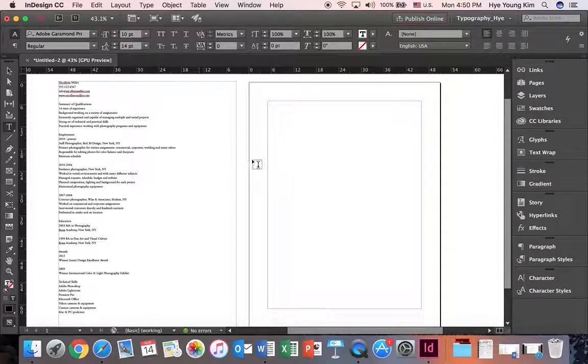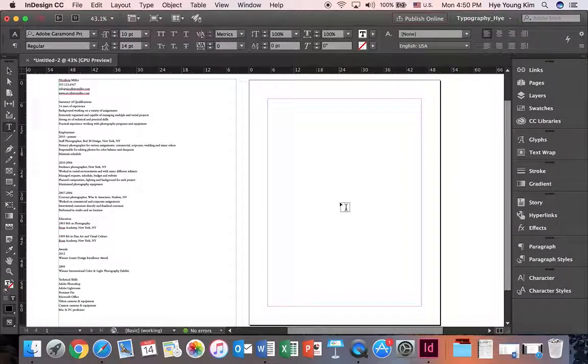Okay, first thing I need to divide it into different sections, because in that case it's easy to apply formatting separately.